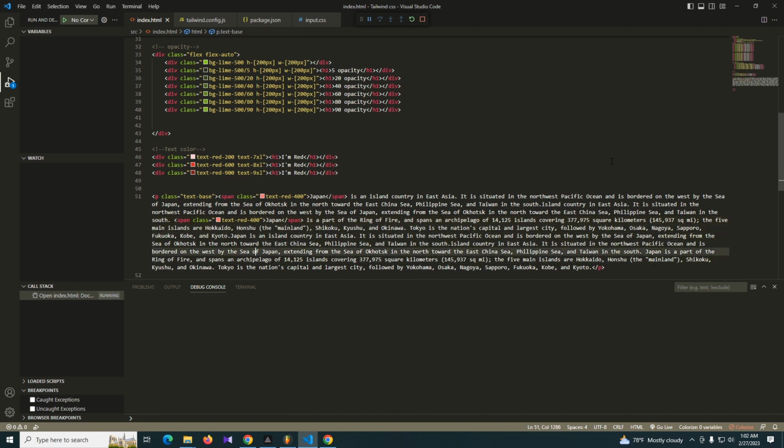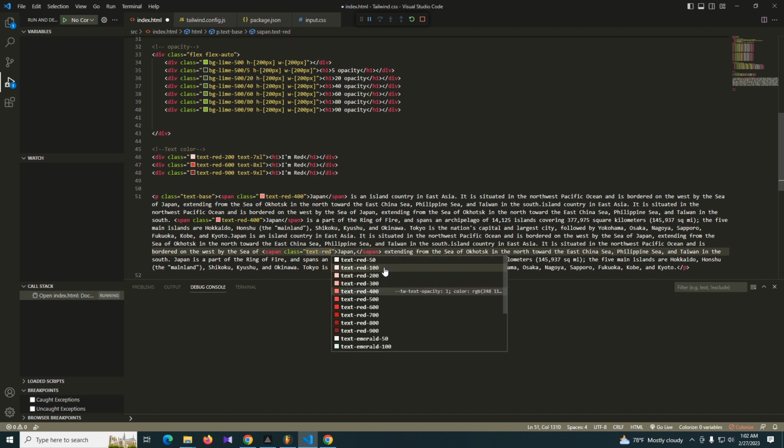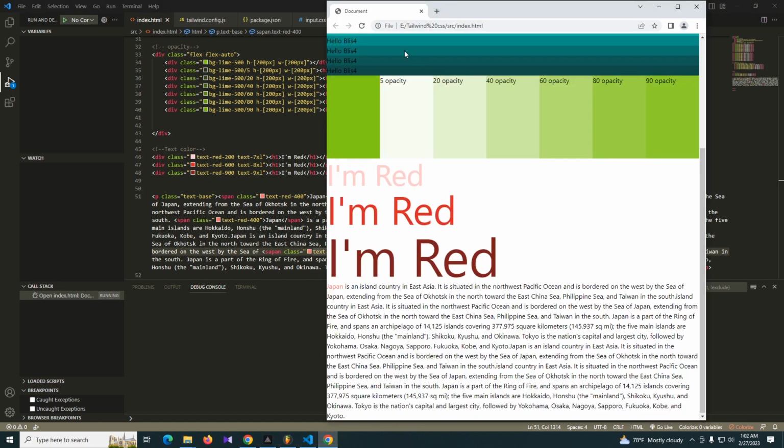Right, and one more text we have, set span, let's set class weight. Save this, and now you can see we have weight text here, weight text here, and weight text here.